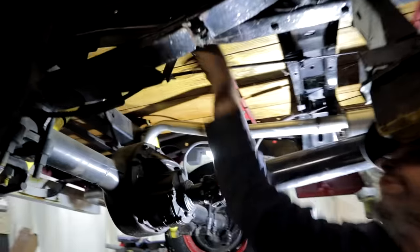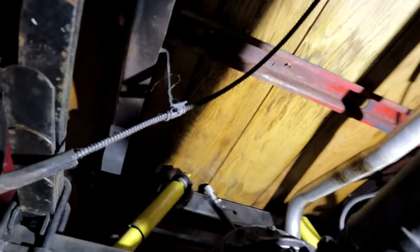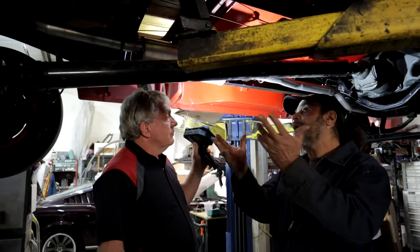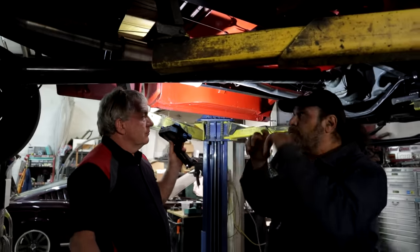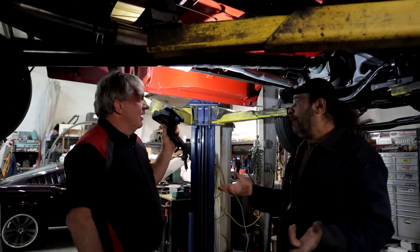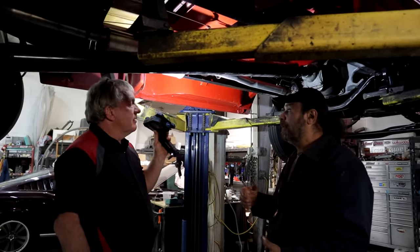You've got tech screws going into fresh air — that's the actual bed mount. If the bed bounces around a little bit, it's just going to tear that off. What this really needed was those rails replaced. But you can't see those from outside — they're only 65 years old. There's new brake lines and nice brakes on it, but when you're doing a full frame-off restoration, sometimes you miss a rotted cross member.